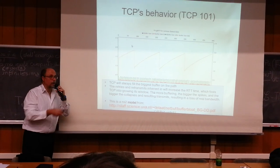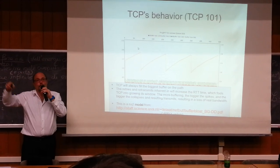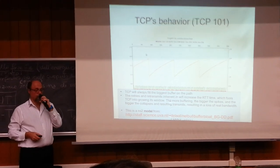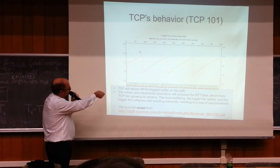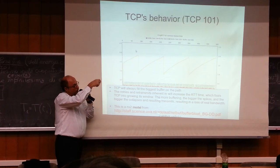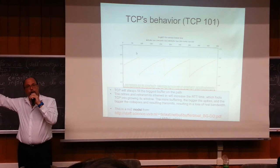If you introduce an RTT measured as 30 times the distance from here to the moon, this sawtooth gets a little out of control. So, if you see here, this is a nice small one. This is relative to buffering, but it also is relative to the amount of physical distance between you and somewhere else, the actual amount of delay.